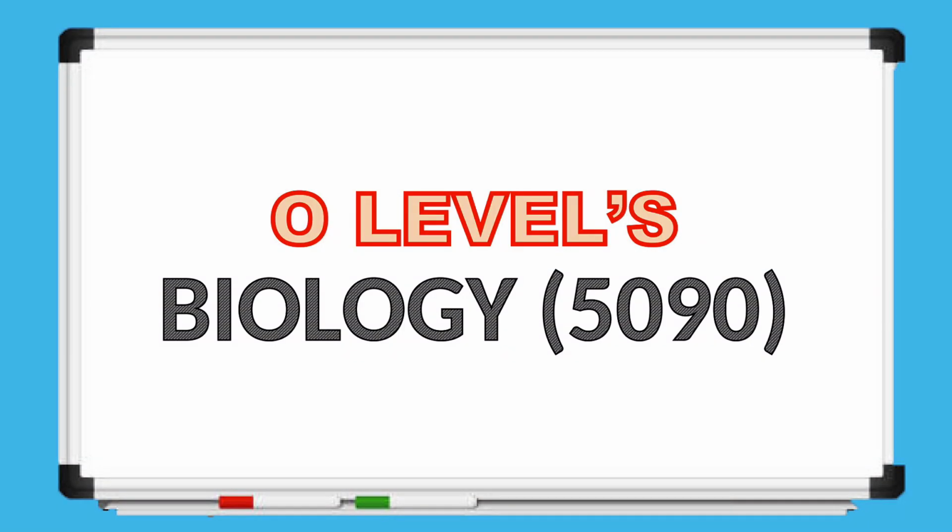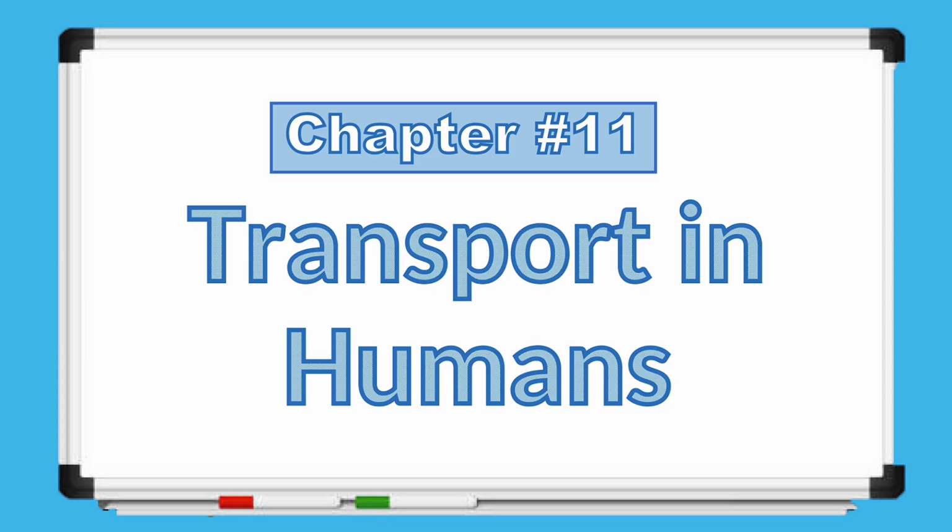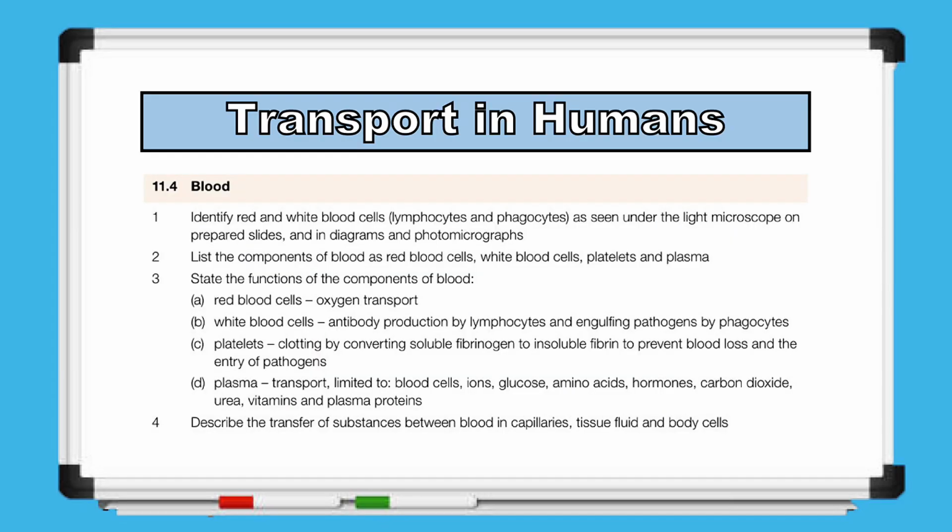We're currently working through Chapter 11, Transport in Humans. Up to this point, we've already completed the first 3 units of the chapter, and now we're moving on to the last part, Unit 11.4, which focuses on blood. We've learned about the circulatory system, including the heart and the different types of blood vessels that work together to keep the system functioning. Now, it's time to explore what actually flows through this system. We'll look at the components of blood, what it's made of, and why each part is important.